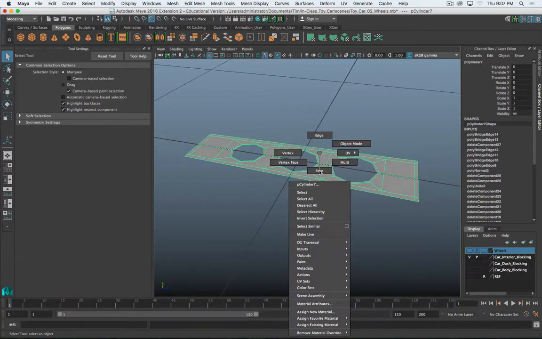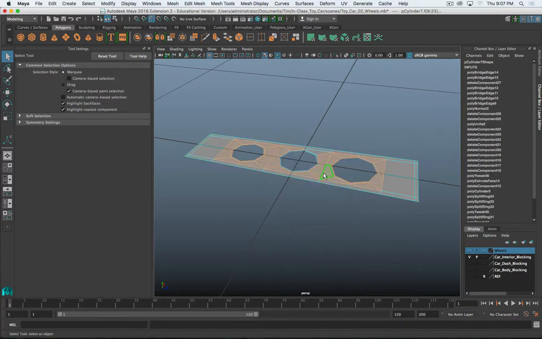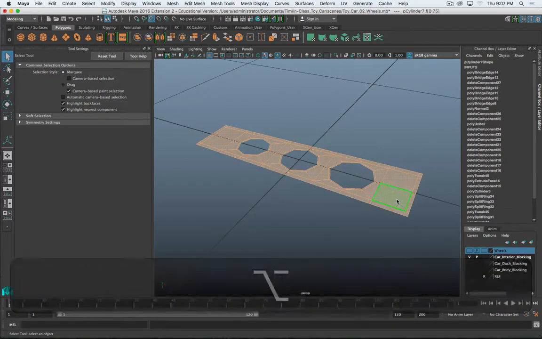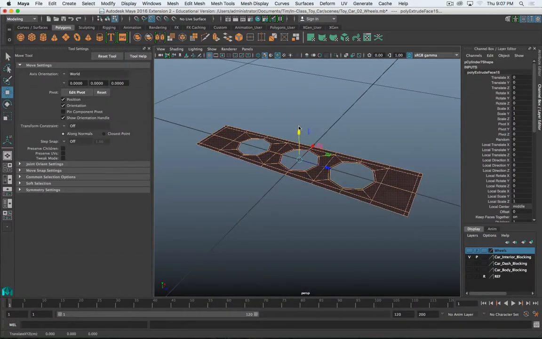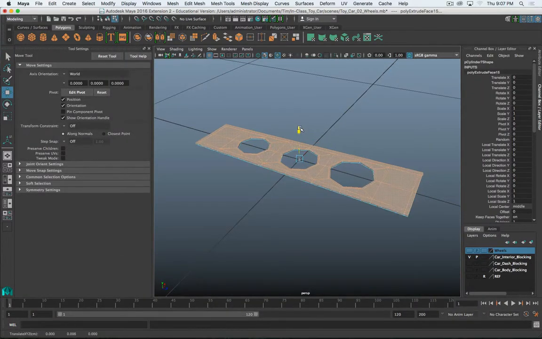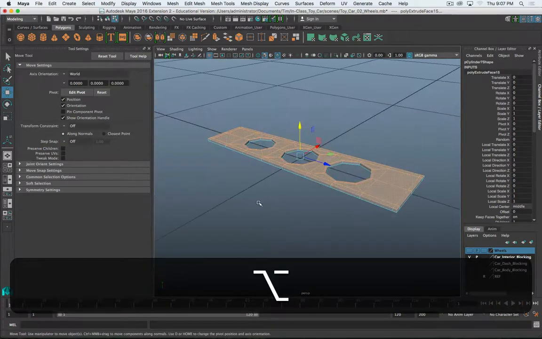Now I just need to give it some thickness. So I'm going to select the faces and extrude the face, and I'm just going to move it, oops, turn off snapping, and I'm just going to move it up a little bit. And there's my piece.